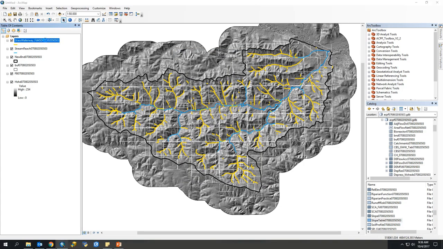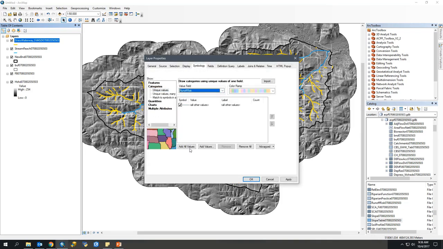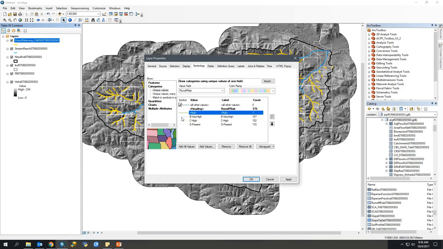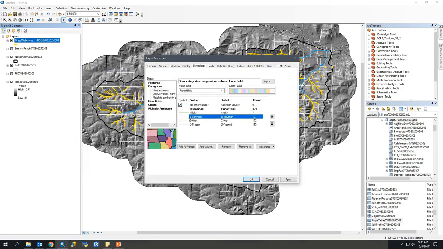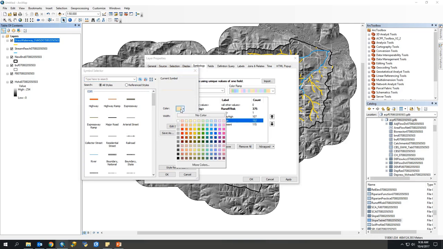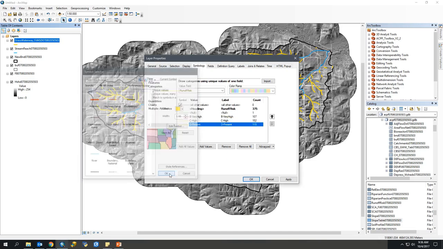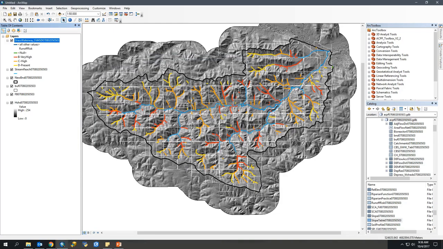Then let's go into symbology, go by categories, and runoff risk. We'll add all values. We'll keep null as a green color. We'll make very high red. High as, let's just do orange. And then present, we'll do yellow. So we'll notice that we did have a critical field before, but none of the grass waterways got sighted in that critical field, but that's okay.